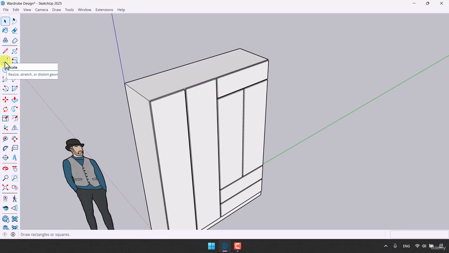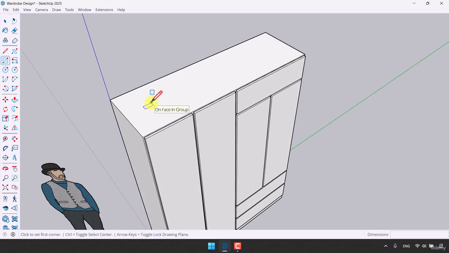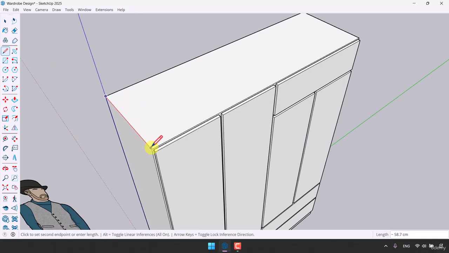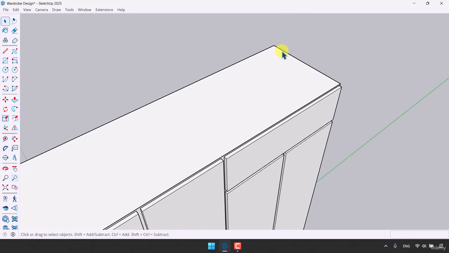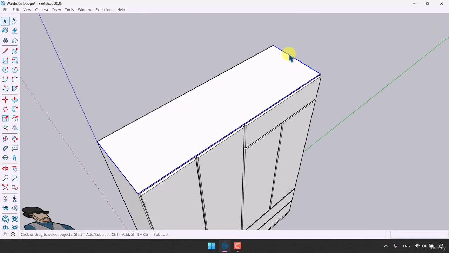So I'm going to click on the rectangle box another time, or I'm going to click on the line option instead and draw my line in here. This is my first line, second line, and third one. I'm going to triple click on this line and the line is selected for me.